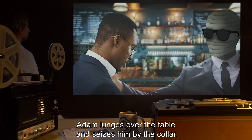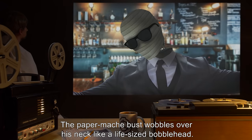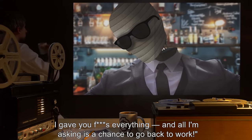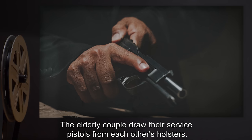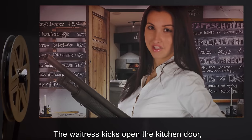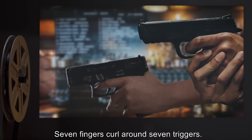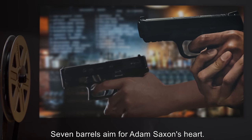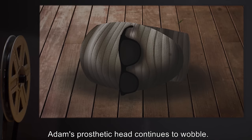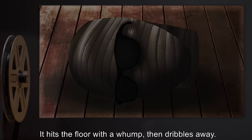Adam lunges over the table and seizes August by the collar. The motion dislodges the ring of glue around Adam's throat, and the paper mache bust wobbles over his neck like a life-size bobblehead. 'F**k your commendations. I gave you everything. All I'm asking is a chance to go back to work.' The elderly couple draw their service pistols. The trucker pulls one from under the counter. The three teens lift theirs over the table. The waitress kicks open the kitchen door, lifting her Benelli M4 semi-automatic shotgun, cocked and ready. Seven fingers curl around seven triggers. Seven barrels aim for Adam Saxon's heart.